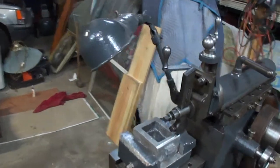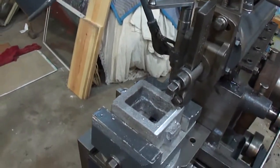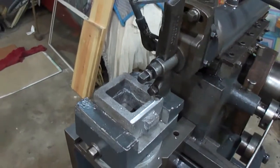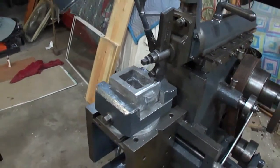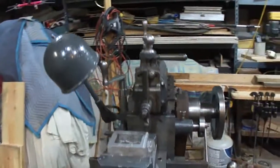I still gotta file the flashing out of the inside, but that'll be another time. So I've already started on just a few passes to see how it would turn out. So let's go.